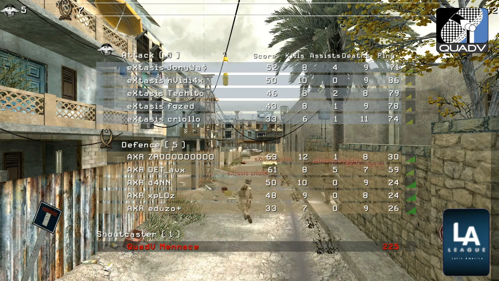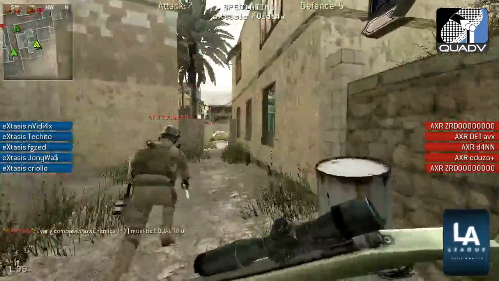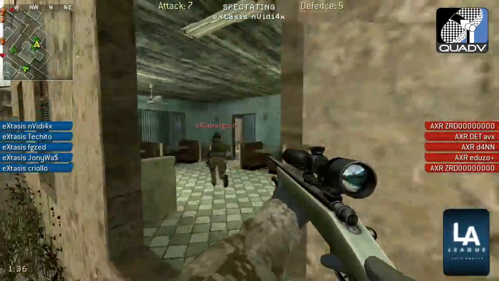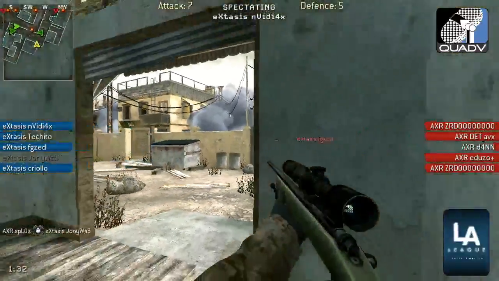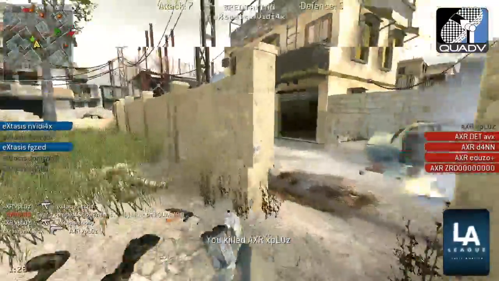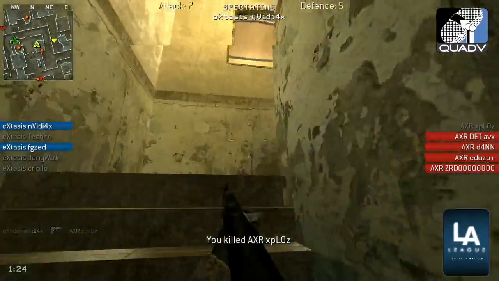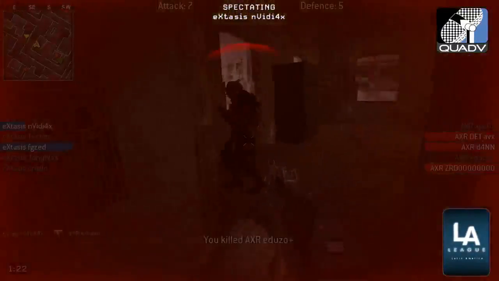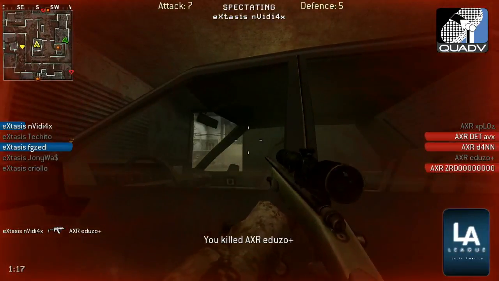So if you guys just tuned in, welcome to Quad V. This is the La Ligue Finals where we are watching eXtasis take it on versus AXR. eXtasis had grabbed the first map, which puts them in the lead here, and AXR are fighting back, but they are currently in the lead going on to the defending side. And this round looking very strong here, as there are 3 versus 2.